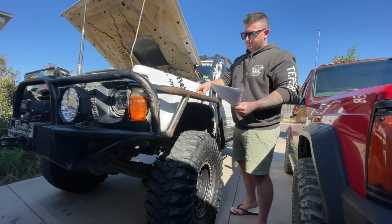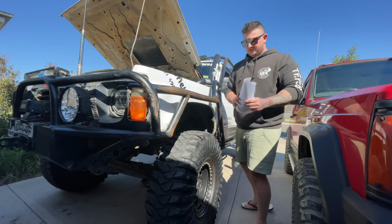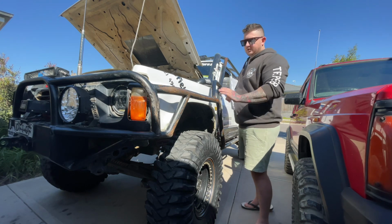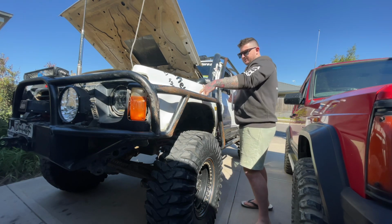These would be illegal if they protruded more than 150 mil from the panels. It doesn't, it is within 150 mil. There's no sharp edges, so when you are making bar work, just keep in mind, clean your welds up if you're a bit dodgy. Get the grinder out, clean them up. As long as there's no sharp edges, it's within 150 mil.